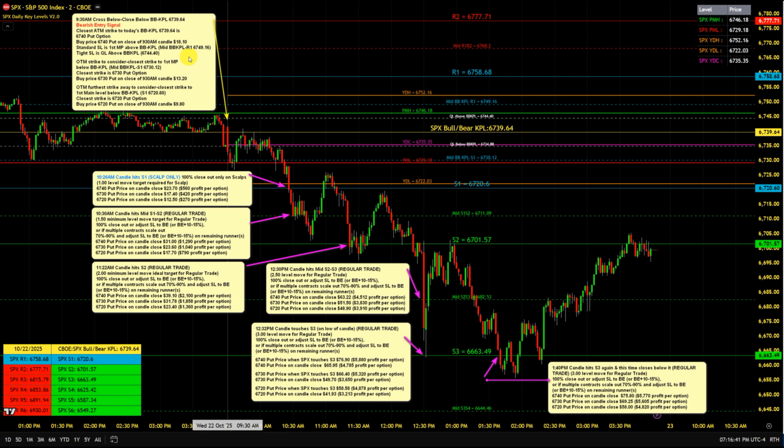For those that are not familiar with how options work, I'm sure that most of you are, but in case there are a few of you who do not understand how they work, if the buy price is $18.10, if that's the price that you're paying for the option, your actual cost is you multiply that figure times 100. So $18.10 times 100 is going to be $1,810. So that is your cost of one 67.40 SPX 0 DTE put.